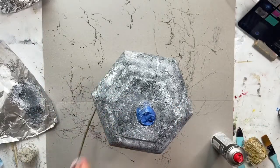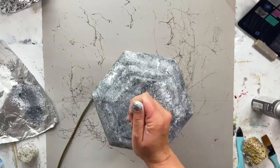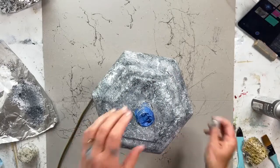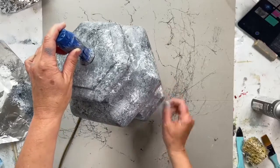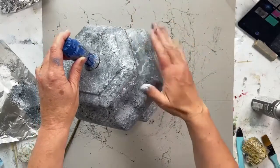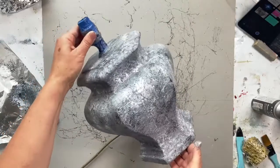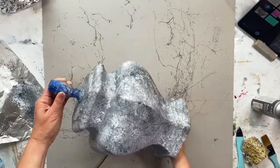Okay, pull that off of there. So now you can see, I'm going to tip it up for you, because I've covered all my electricals up before I started. So now I'll let that dry. Little strands there I don't want. Okay, just making sure it's all settled on. Can you see now? Hope you can see. I'm going to hold it up for you. Let this all dry onto there.